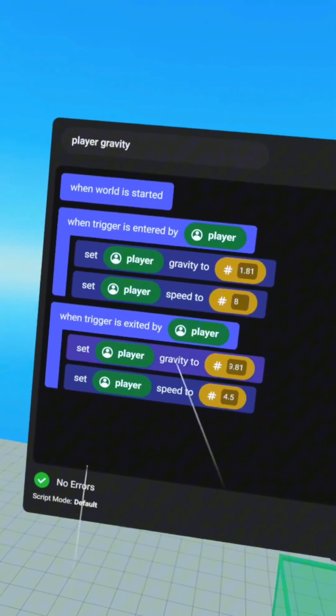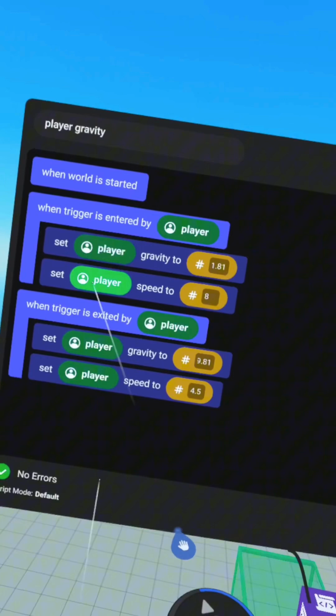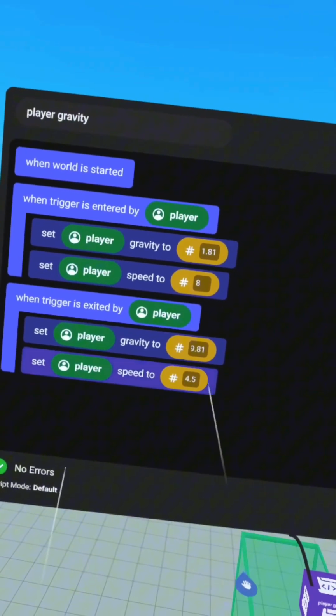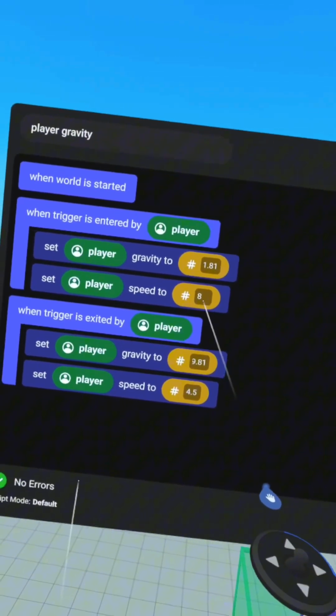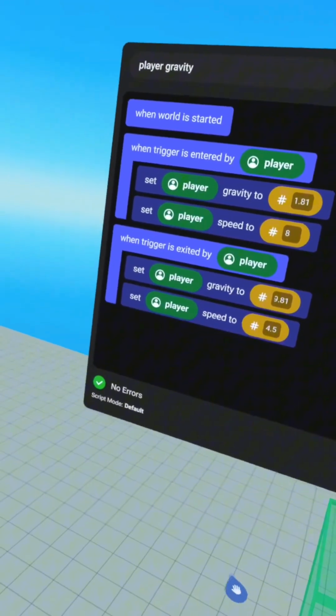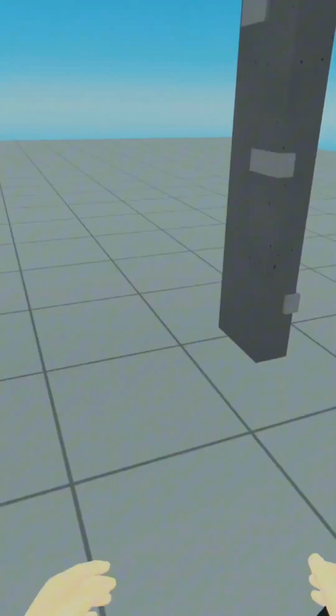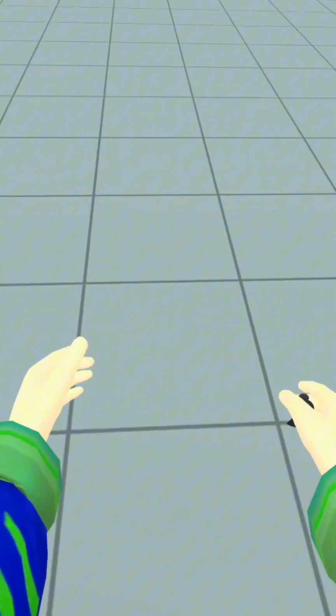So as you can tell, our gravity is lower because we went down. We want 1.81, and our speed is 4.5, and we went up to 8, which makes us a little bit faster. You can also go the other way, make the player slower or faster, however you like. When trigger is entered, so here.